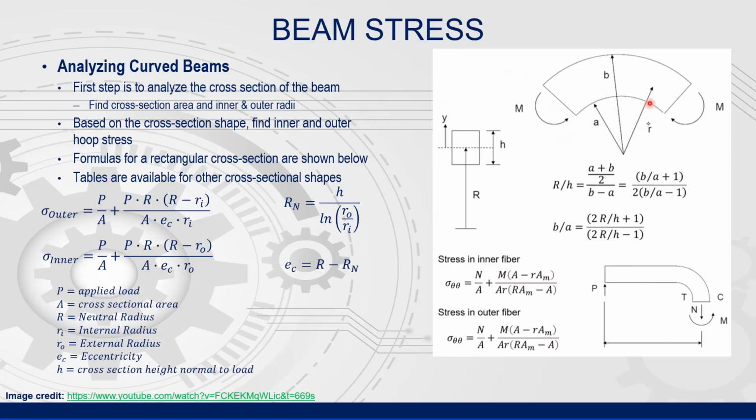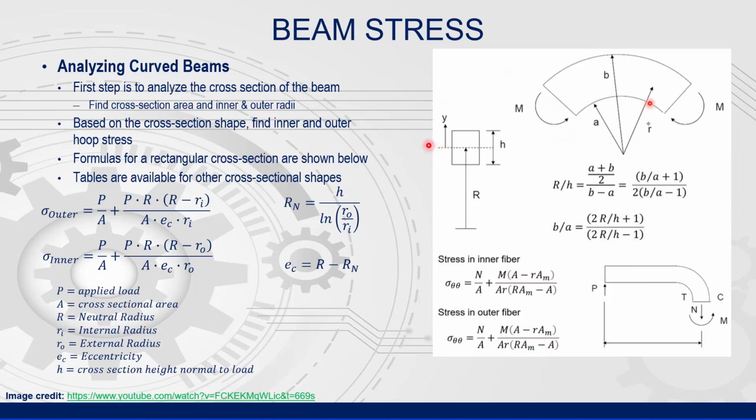The Winkler-Bach method provides a reasonable method to approximate the stress in curved beams. Whenever this method is used, you should always verify the results with FEA. To use this method requires a table of correction factors, which is available through various sources. The key to using the tables is to define the cross-section shape of the hook.